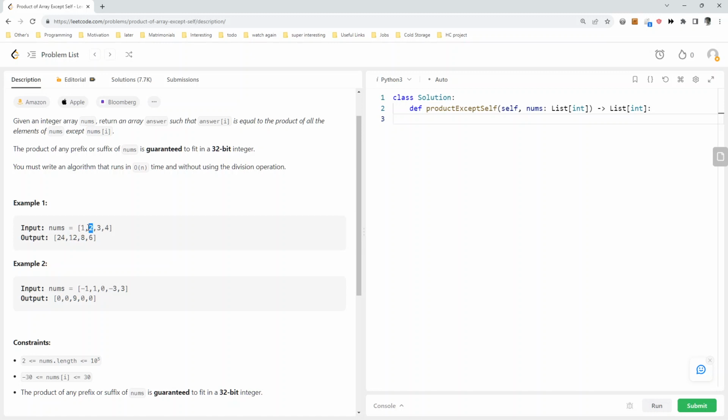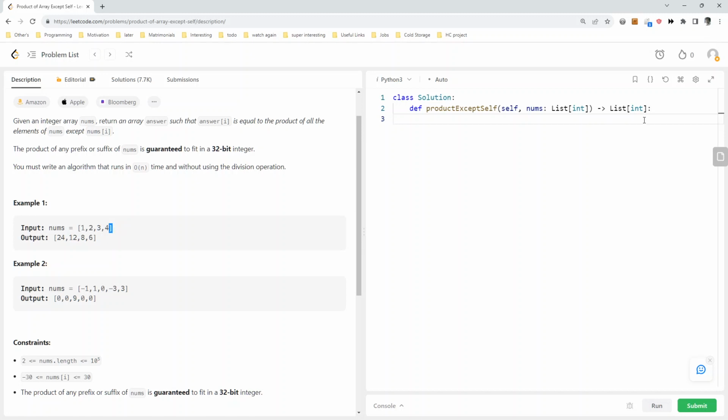We already know the product until here was 2, so we just multiply this by this, and that would yield 6. That makes the complexity O of 1 for this multiplication, because all that we did is add this number after the product here, and so on. So we can basically have a prefix product and a postfix product, and then we can combine the two.